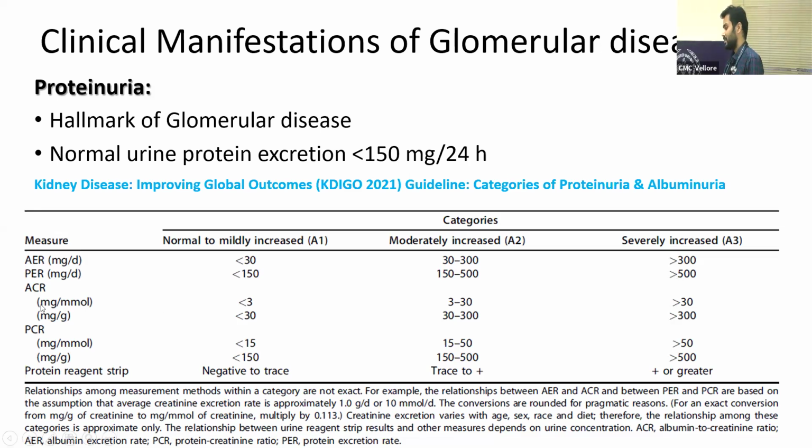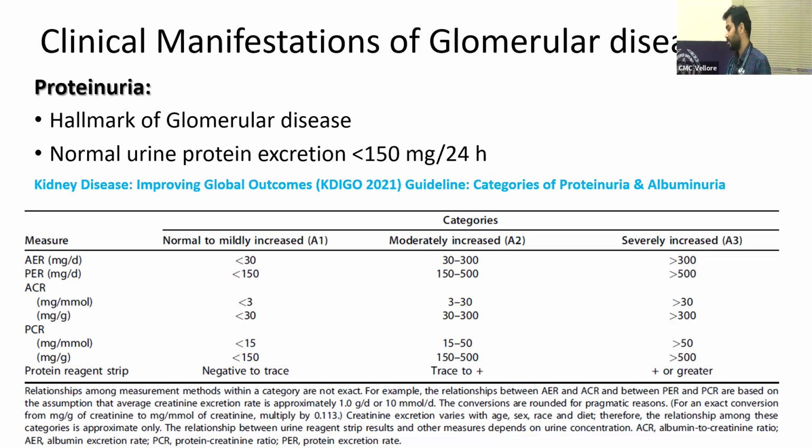And one more thing is that a single measurement of only albumin or protein is not useful clinically, because most of the time it will be erroneous. In many patients, the protein excretion will be altered by the patient's hydration status, body weight, like that. So we should always measure along with creatinine. So we have to calculate this ratio, which can also be used to compare protein leakage in different populations.